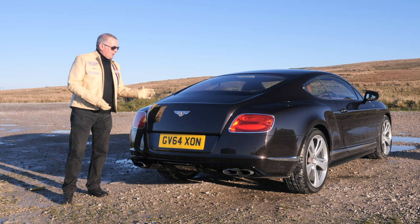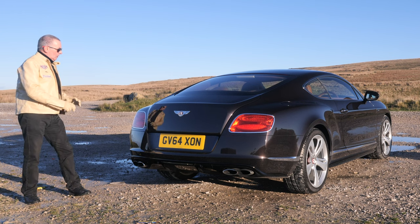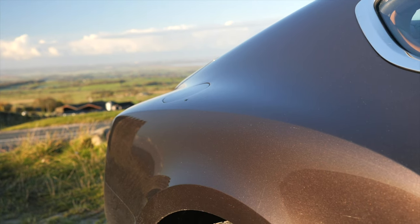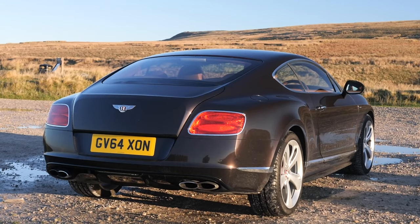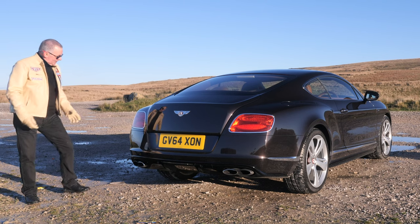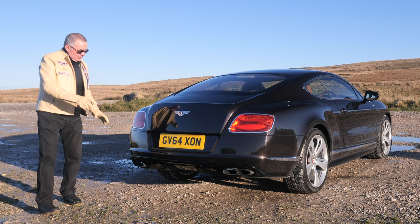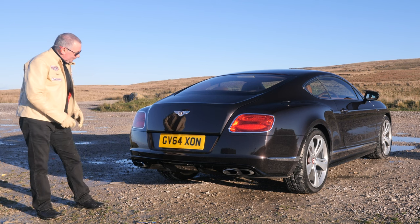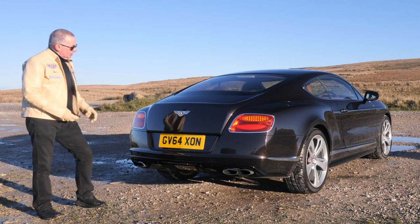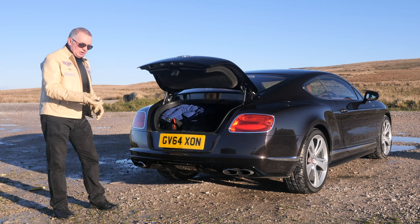Everything about it — the lines are so clean and seamless and flush. The lights don't stick out, there are no gaps. It's an engineering and also an artistic masterpiece. There are little chrome flashes at the back and down the side, twin exhaust with chrome tips, reversing sensors. The boot release is built into the Bentley badge, which is beautiful, and it goes up from the touch of a switch — power open, power close.